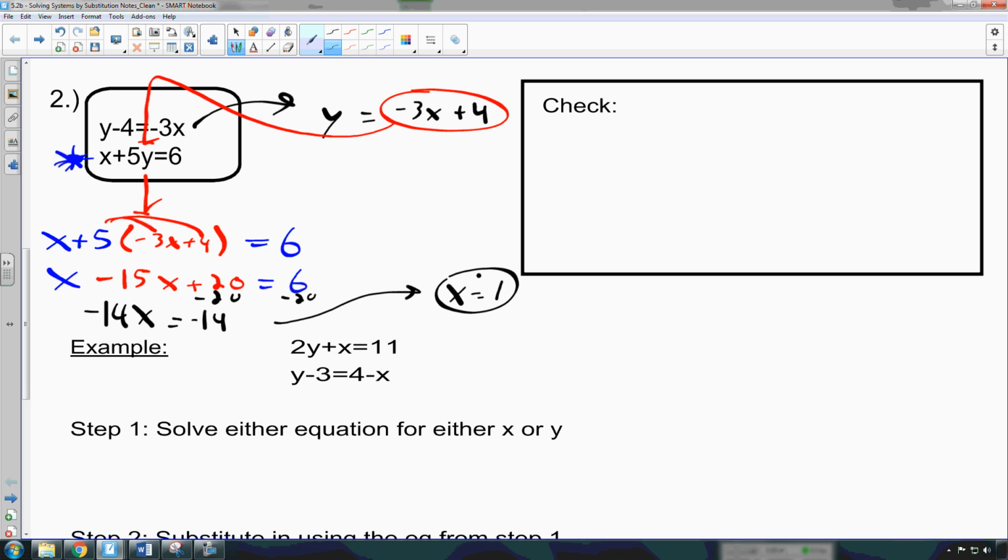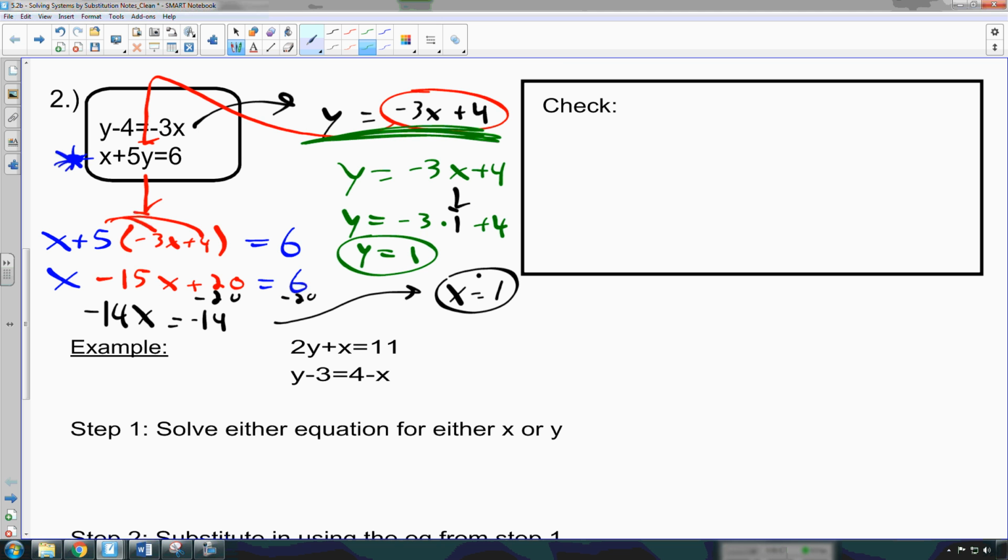What we need to do is take an equation. I strongly recommend taking the equation that you first worked out, y equals negative 3x plus 4 in this situation, and plugging in the 1 there. So this is replaced with 1. When you do it that way, it's already solved for y, so you can really get to the answer pretty quick, and I think y ends up being 1 as well. So the answer is 1, 1.